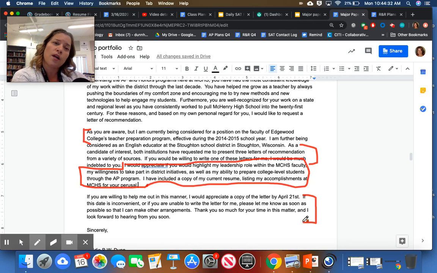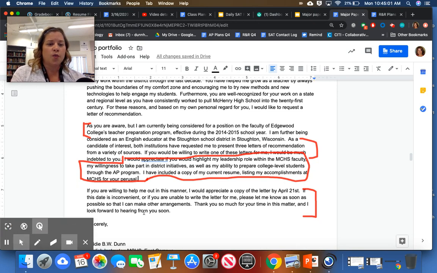If you are wanting a letter from me, can you please ask me for a date at some point this summer? I like to write all my letters if possible over the summer so I don't get bogged down and busy writing letters during the school year. And if you do want to request a letter of me, I really do ask that you write this letter and address it to me for your portfolio so that I'm prepared and I know how many letters I'm going to have to write.